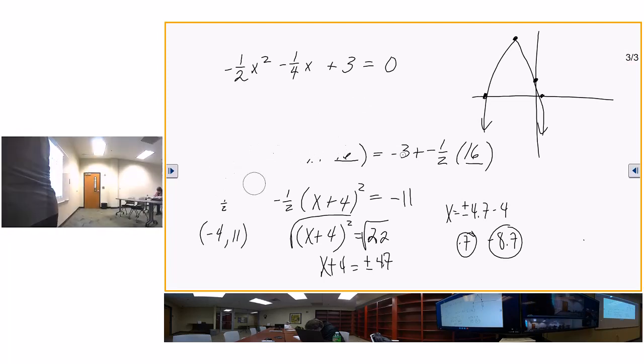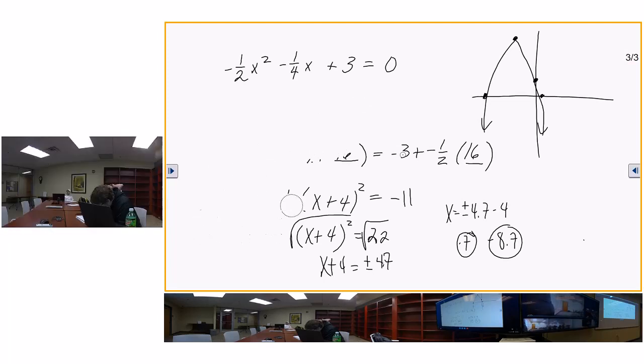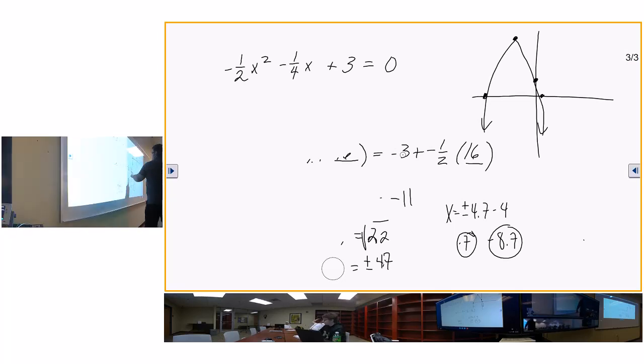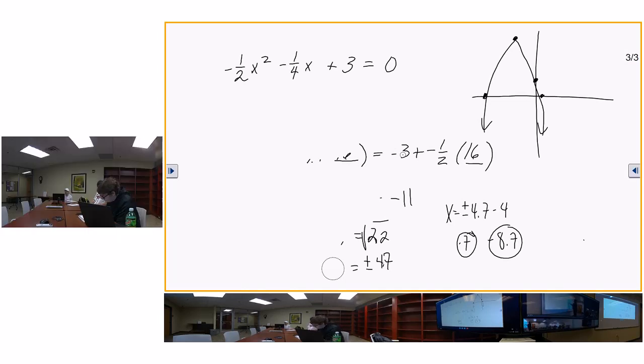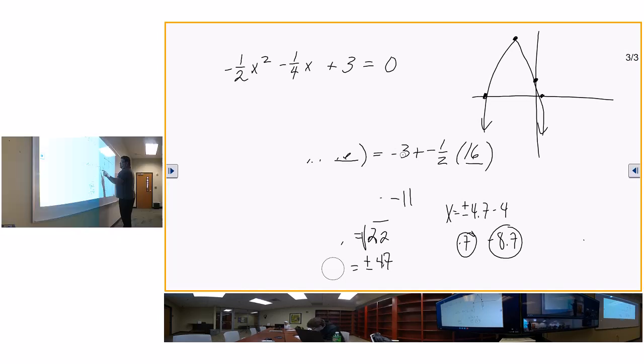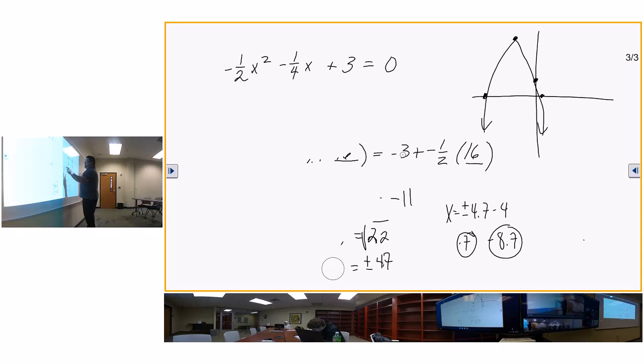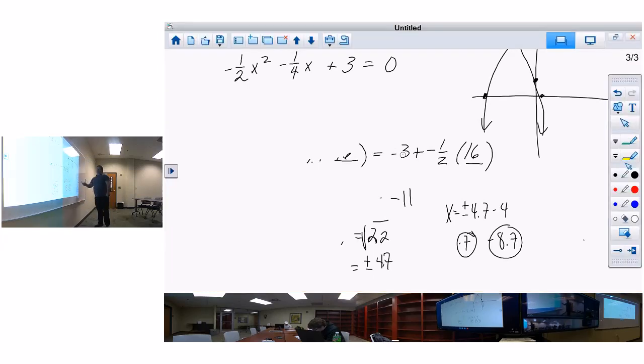I need to backtrack right quick. Where did that negative 11 come from? What's half of 16? Minus 3. Oh, wait. What's half of 16? 8. What's negative 8 plus negative 3? Negative 11? Ding! You feel good about yourself? I do now. Good.